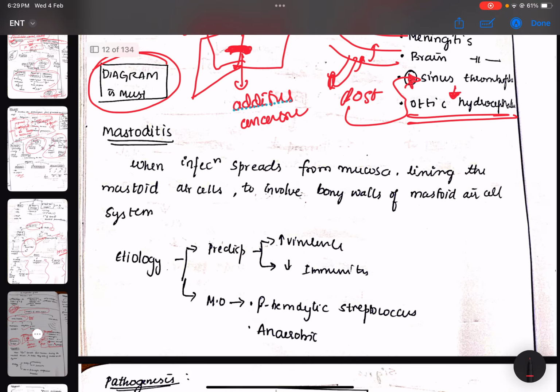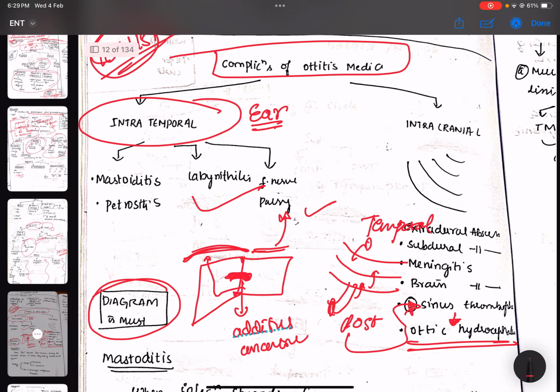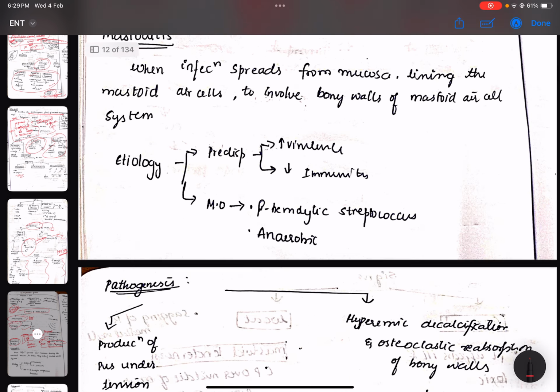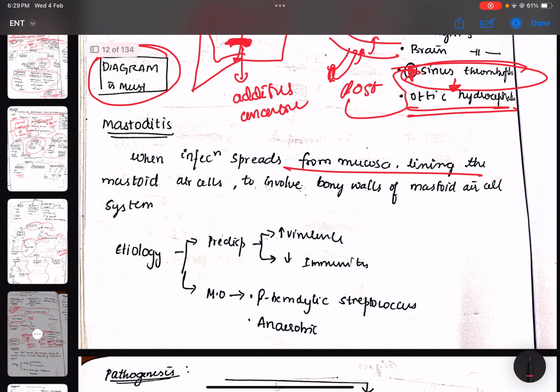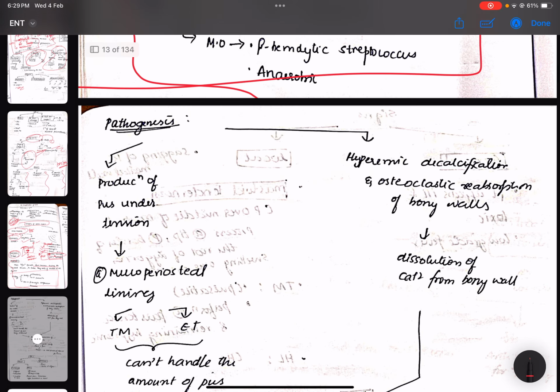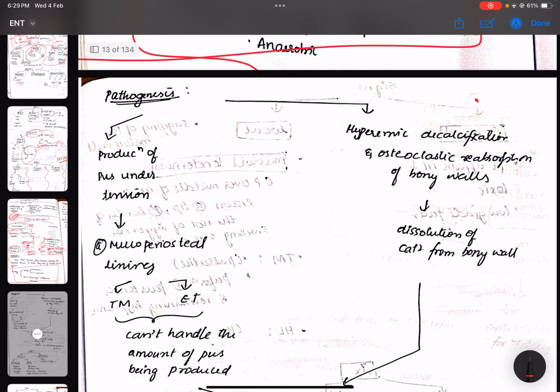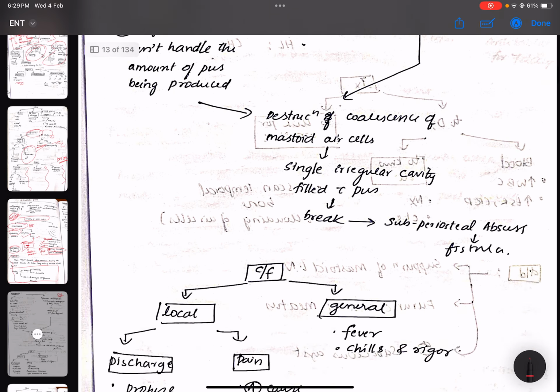So based on this, they might ask you to first elaborate on the complications of CSOM, then ask you to explain any one part of their choice. So basically what they have asked till now is lateral sinus thrombophlebitis or mastoiditis. So what happens in mastoiditis? This is what I have explained, the same thing. Since it's an infection, follow the same infection protocol. Again, pathogenesis, if they have asked for a 5 marker, make sure you write it.